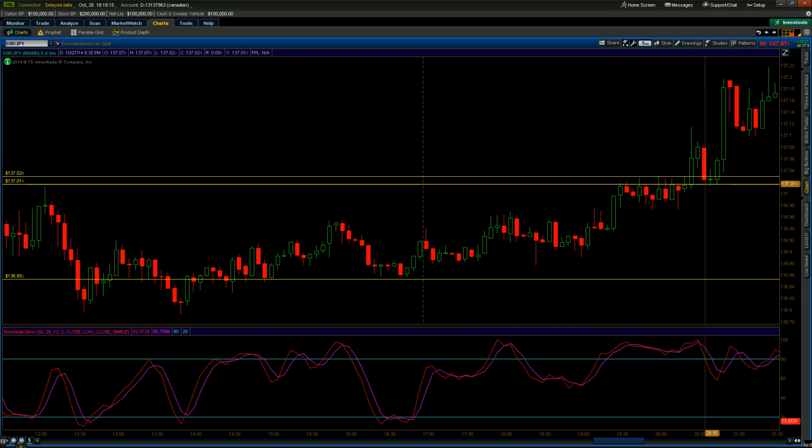So let's take this out and see where our new levels are. I'll bring this back here. So it's coming up, and then it bounces. You can put it at the wick, or you can put it at this candle right here. Kind of let it go to that level and see what the price action looks like.